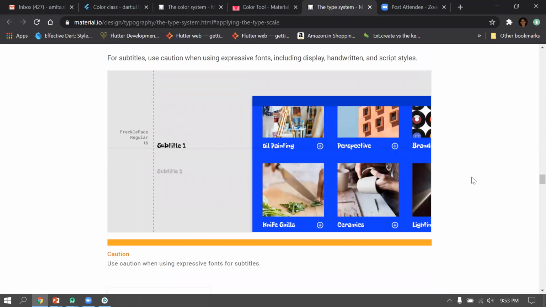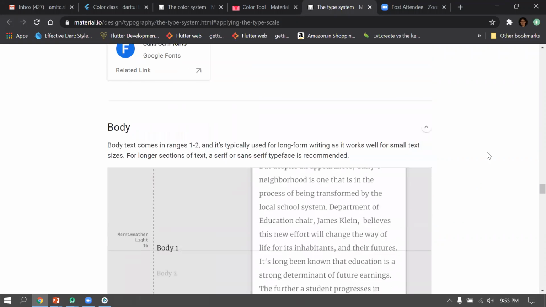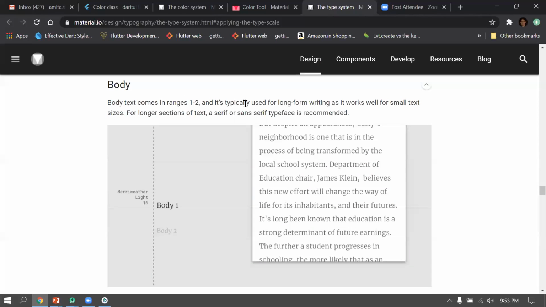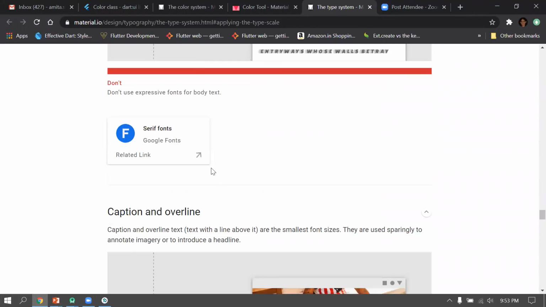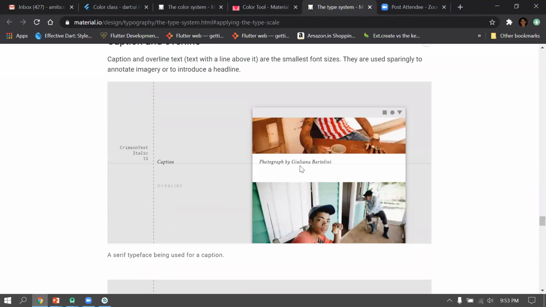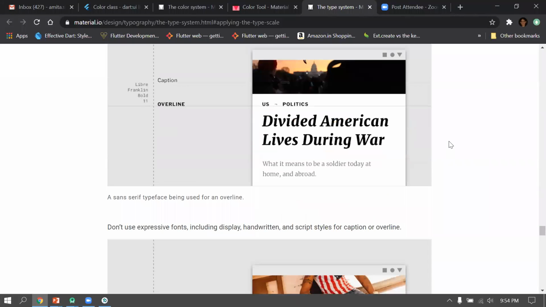But if you want to change, you can say theme data dot of context, and then you can change. So body text, it is all written here, that long form writing text is normally body text 1 and body text 2. And when you are using something like this, the caption will be used by default. So this is the place from where you can know more about it.